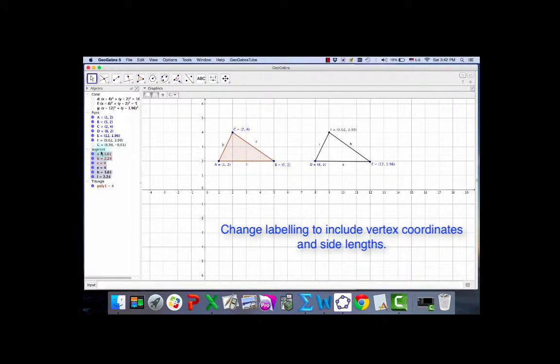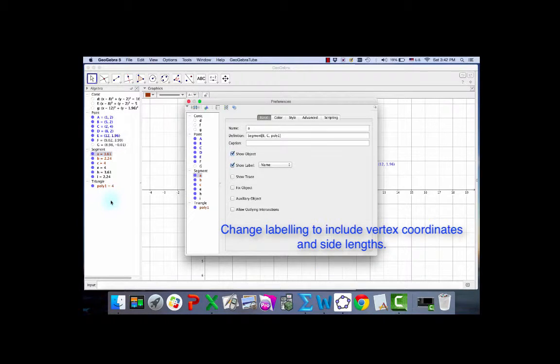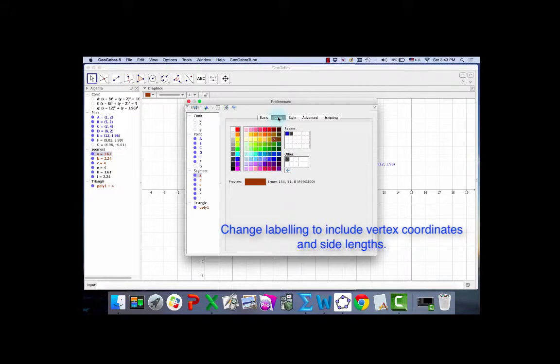So if I come over here and control click on A, object properties, now I'd like to show the values of the side lengths, and I don't really care about those names. We can use the names that are sort of obvious. Oh, notice also that for some reason that's a different color. Let's just be consistent and keep using that blue.